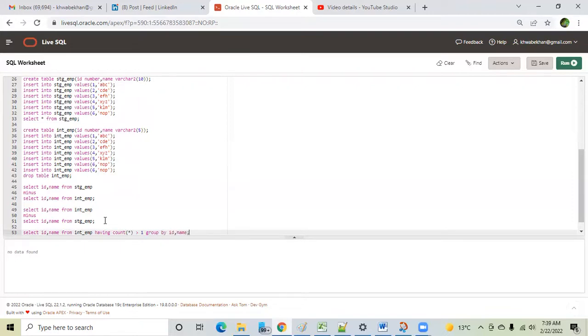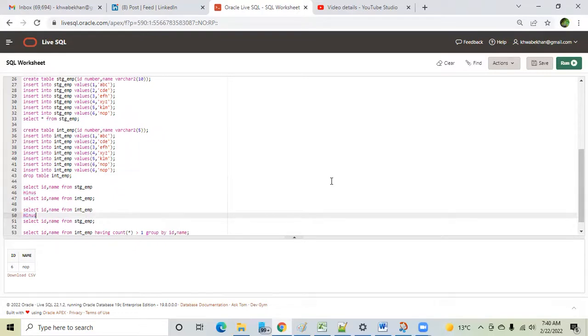Suppose you had executed this query, it would show the duplicate ones as well. From this we would come to know that this particular record is duplicate in this table. Then you would analyze why this is coming. But you have not executed this query. You have not checked the duplicate records. You just trusted minus only. You were under the impression that if I run minus, everything is like a replica. Perfect. So that is one of the limitations of minus.